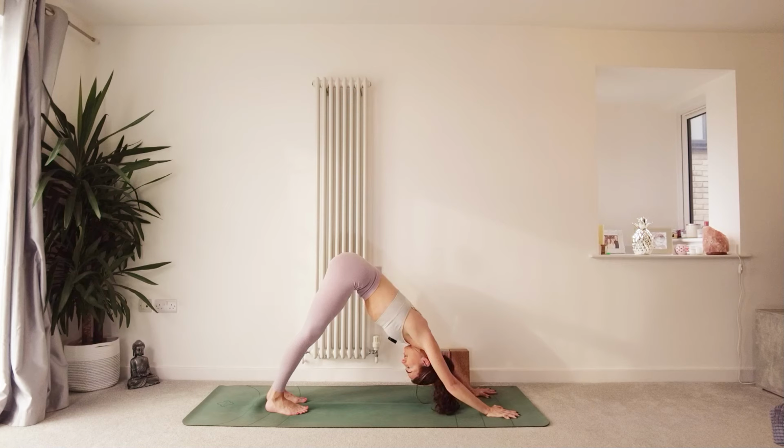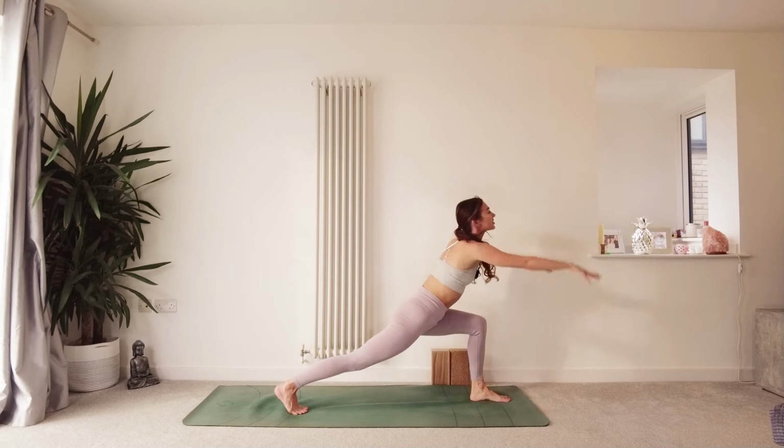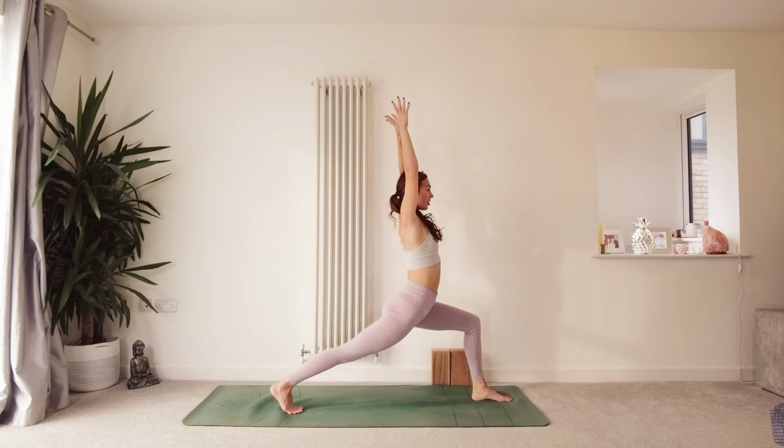The breath is really such a powerful tool. You know, remembering that this is a breath-led practice. Letting our breath lead the way. Inhale, step the left foot through between the hands. Reach the fingertips up to the sky, finding your high lunge.